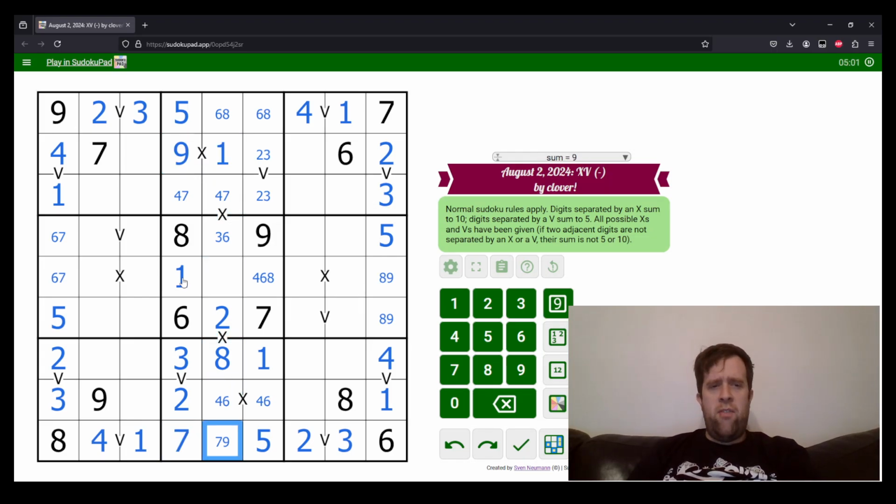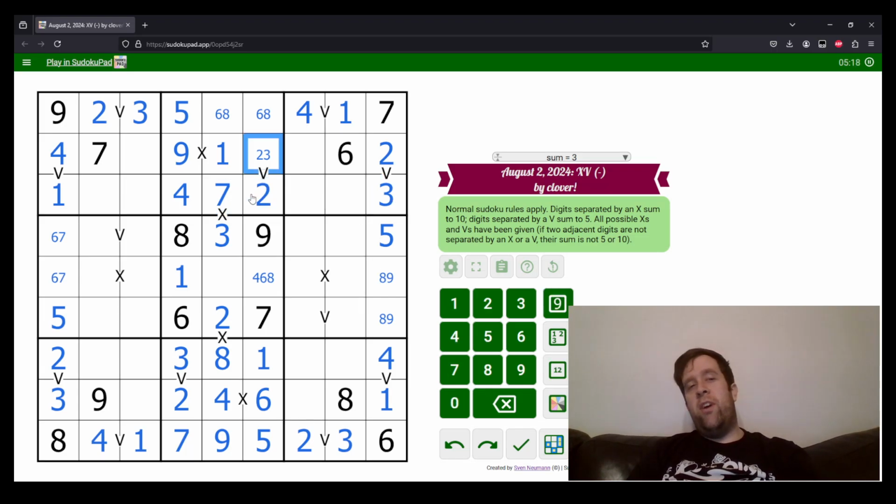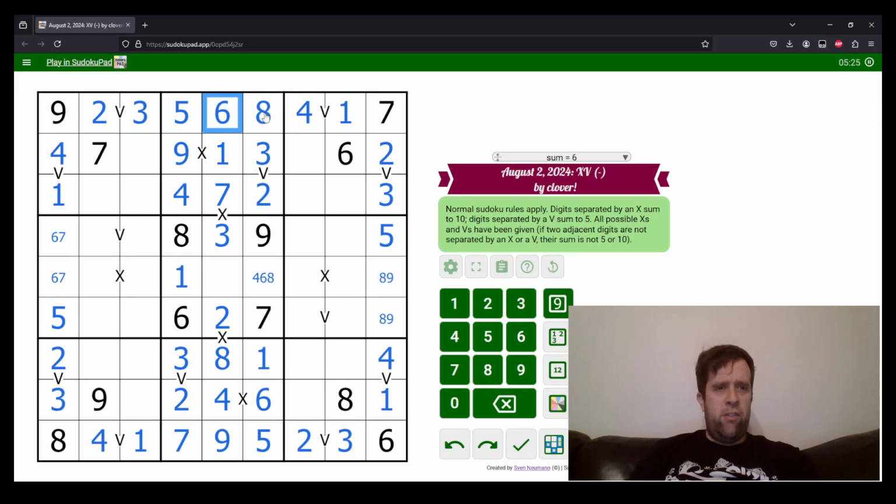Come down here, 7 and 9. This 1 can't go next to a 4, so that's 6 and 4. This 1 up here can't go next to a 4, so that is 7 and 4, meaning this is 3. The 7 can't go next to a 3 here, because I already had 1, never mind. But it also can't go there via negative constraint. And this 4 can't go next to a 6 here, so that's 8 and 6. Oh. Nah, I can't use that anywhere else in the grid. So this is now 5 and 4.